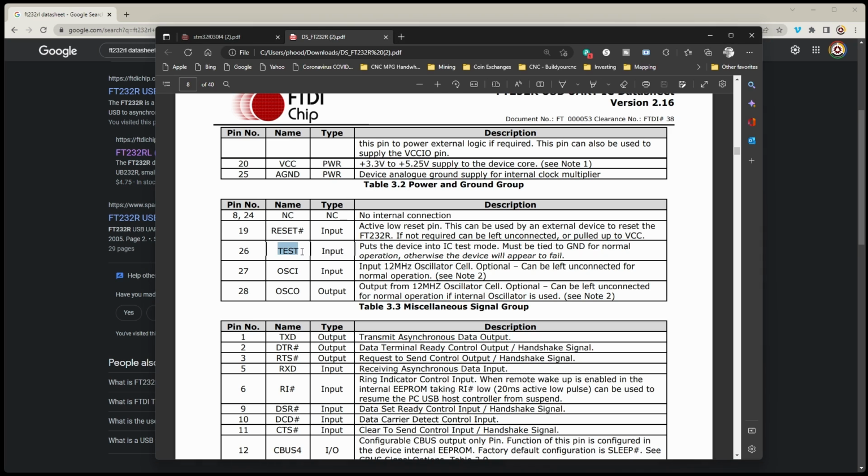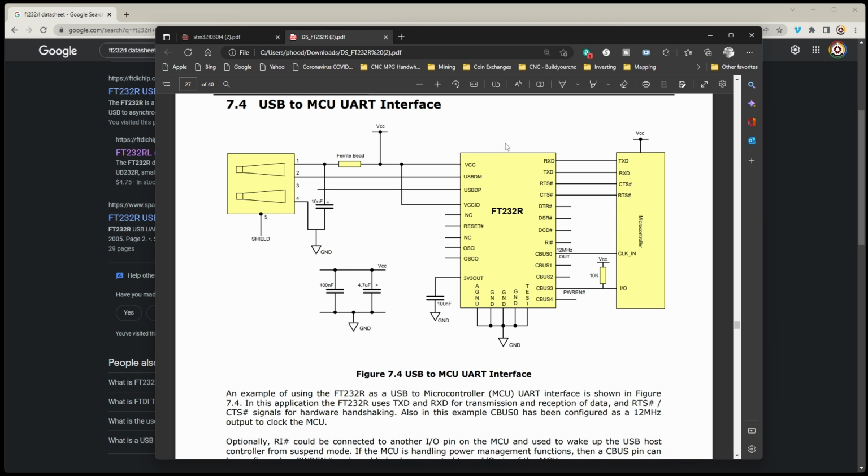The test pin must be tied to ground for normal operation, so we have to make sure that when looking at the application circuit, we confirm that it's tied to ground, and in this case it is. So the application circuit is actually giving you the condition which it requires to have normal operation. But you can see that these pins don't have anything, they're just floating. So you want to make sure that if it's not going to be connected, that it doesn't require being connected to ground or connected to VCC.